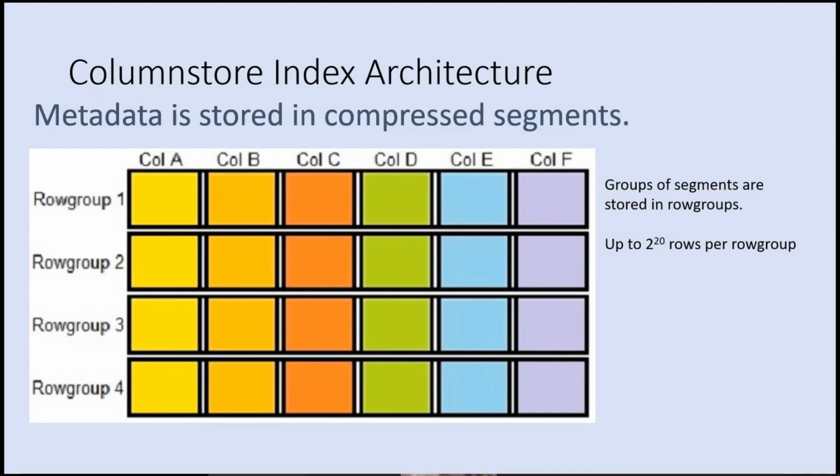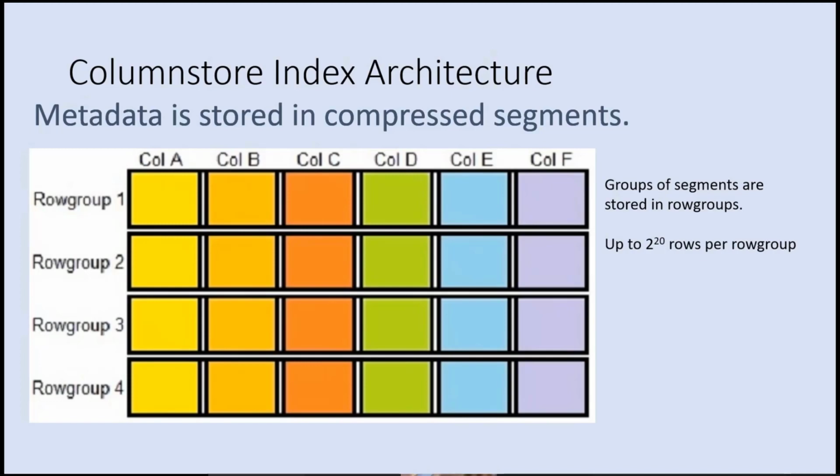So a Columnstore index is structured into what look like blocks here, and those blocks are segments. So you have groups of rows called row groups. A row group is up to 2 to the 20th, or about 1,000,000 rows. So by default, automatically, SQL Server will take your data and group it into rows. Both the word segment and partition aren't really ideal here, so I'll just say groups it into rows. We have row group 1, row group 2, so on and so forth. Each row group has around 1,000,000 rows in it.